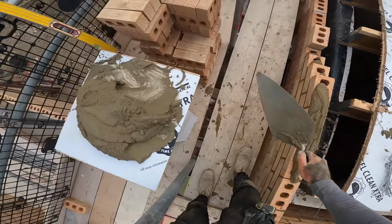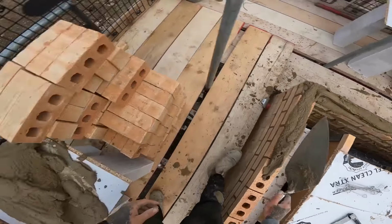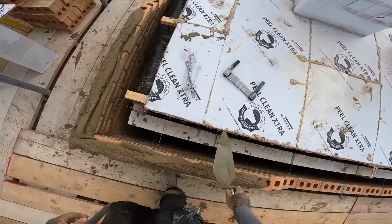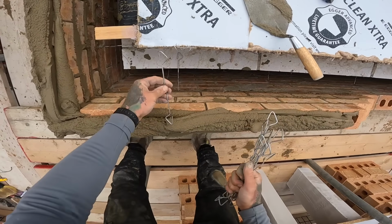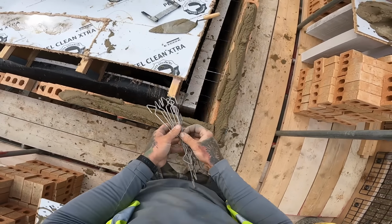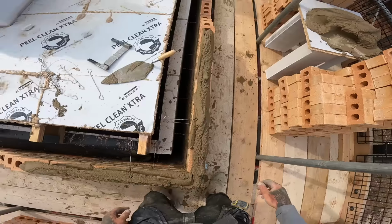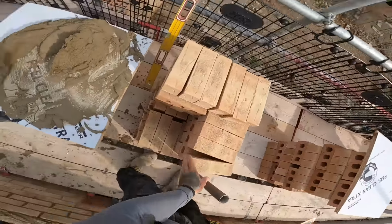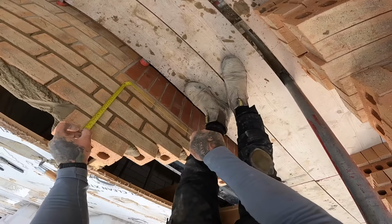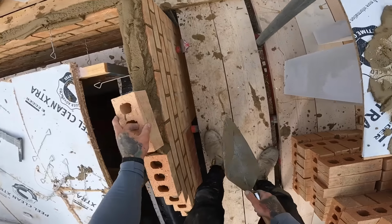Some more muck, please. Right, now I've got my wall ties, I'll go back and put the wall ties through as well. One. Always have your tape on your side. You ain't looking for it every 2 seconds every time you put it down.